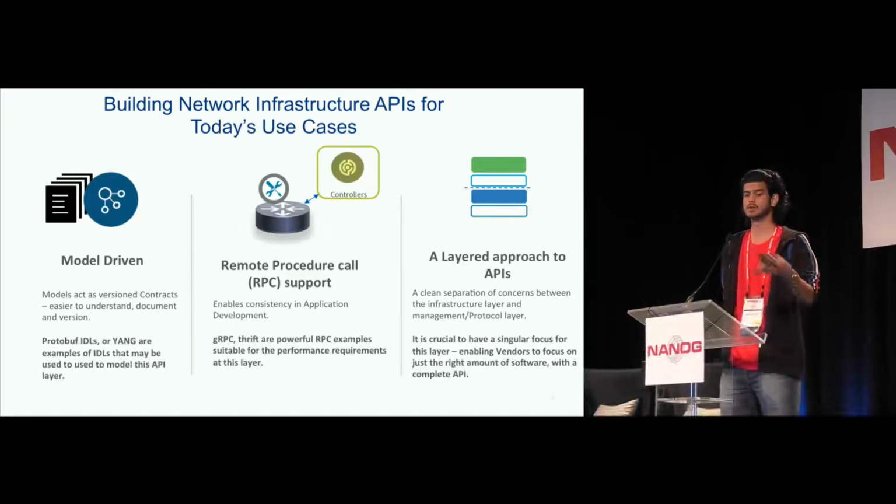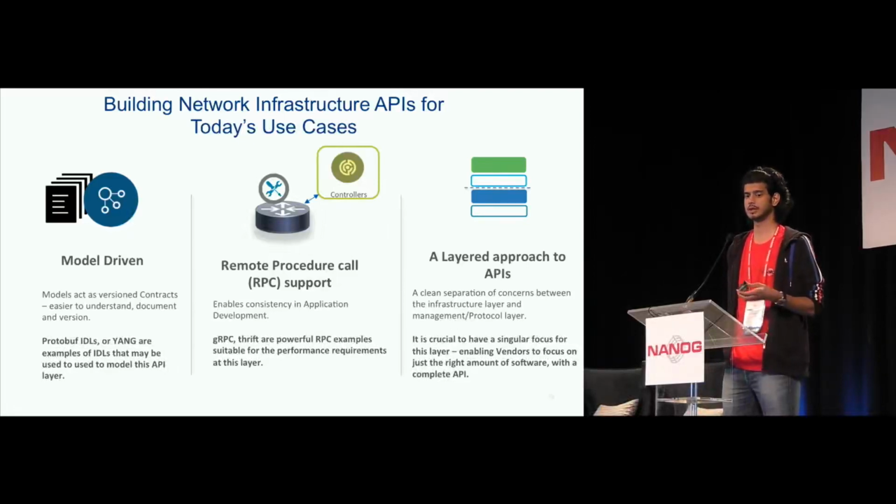So when you consider model-driven requirements, I think there is no question that if an API is created in this day and age, it needs to be model-driven. You need to have version contracts of what your API can do, and your documentation as well as your capabilities flow from those version contracts. In this case, there are multiple options for this, of course, because we have a lot of things going on in the community.